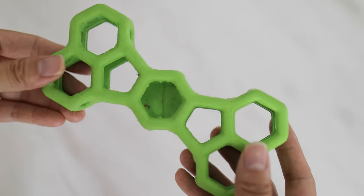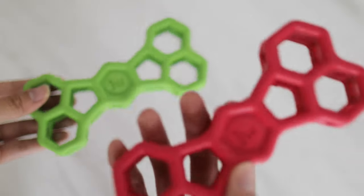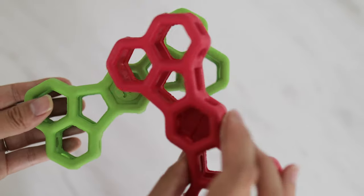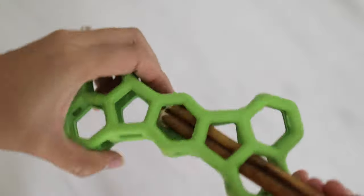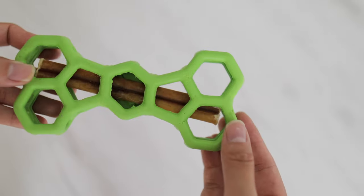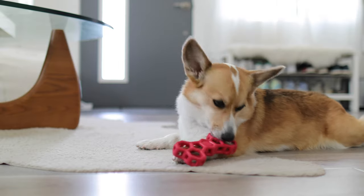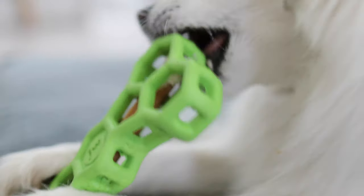We actually found this toy — it's called the Holy Bone from JW Pets. They make a lot of rubber-based toys. We found that the small size of this is really perfect for holding your average 5 to 6 inch bully stick. All you have to do is take the bully stick, thread it through the holes of the toy, and basically the JW Pet toy becomes a full casing and holder for the bully stick. We really love this method because the dogs can still see and smell the bully stick. The toy takes it from a level 1 difficulty to maybe level 5 difficulty, so they have to think a little bit harder and work a little bit harder to actually get to the bully stick.